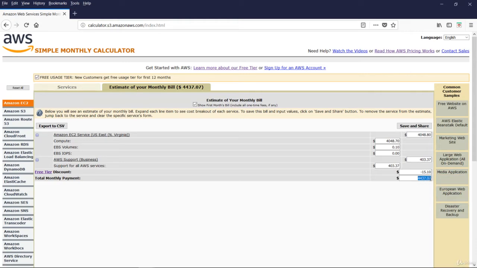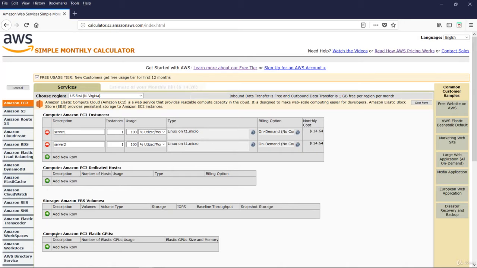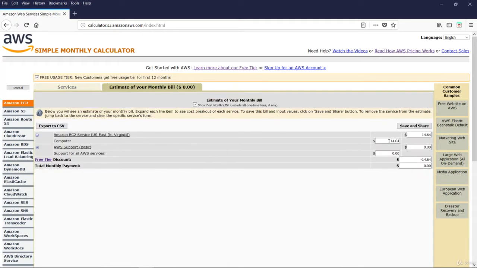Let us see why this cost is so high. We can manipulate. So let us delete this, let us delete this, and the monthly bill is back to $14, with one server with the default instance type.